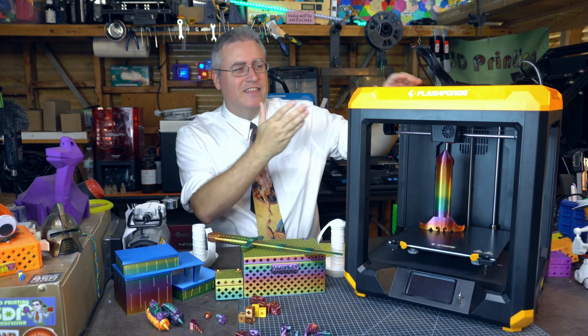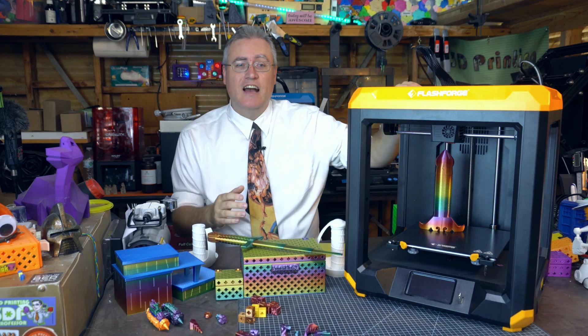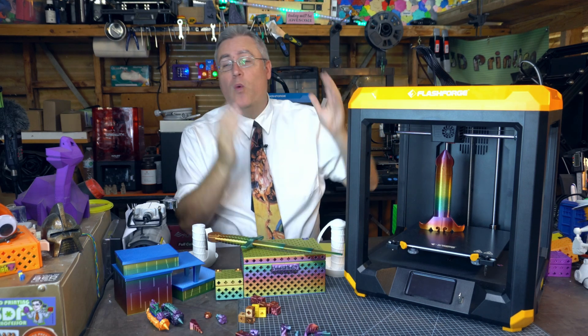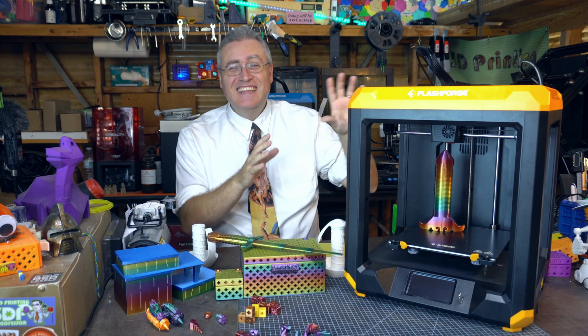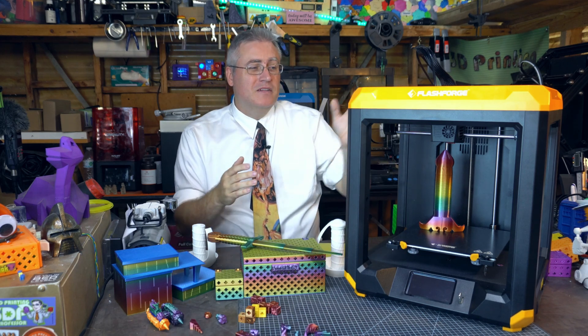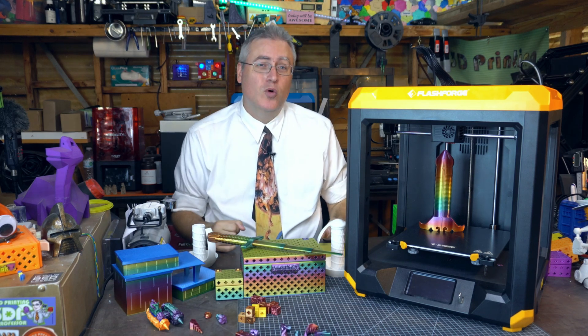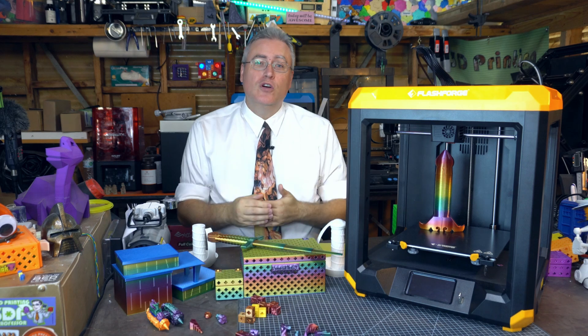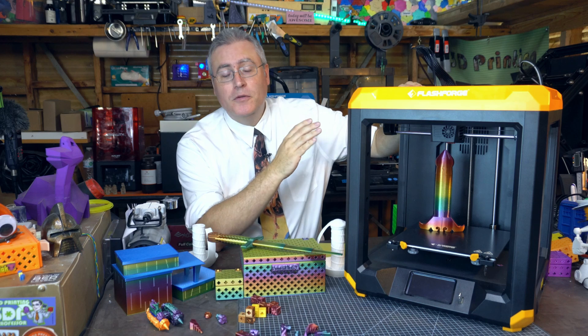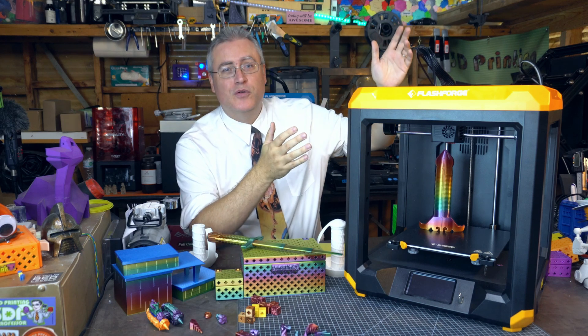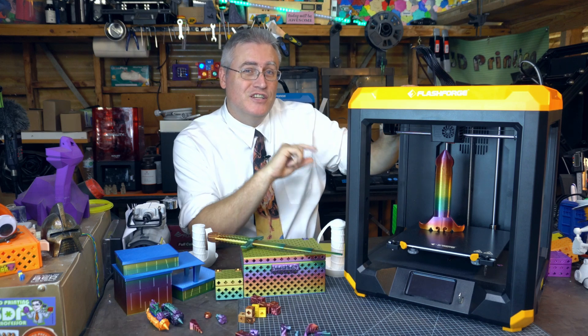Now again I need to mention that this is a machine that I have been 3D printing with since I got it and it is robust and it wants to 3D print. It's a good 3D printer. These little niggles that I have with it really aren't a big deal if the output that you get is the important part. And if you looked at the Adventurer 3 and said well yeah but the Artemis slash Finder 3 answers a lot of those problems so this may be the machine for you.